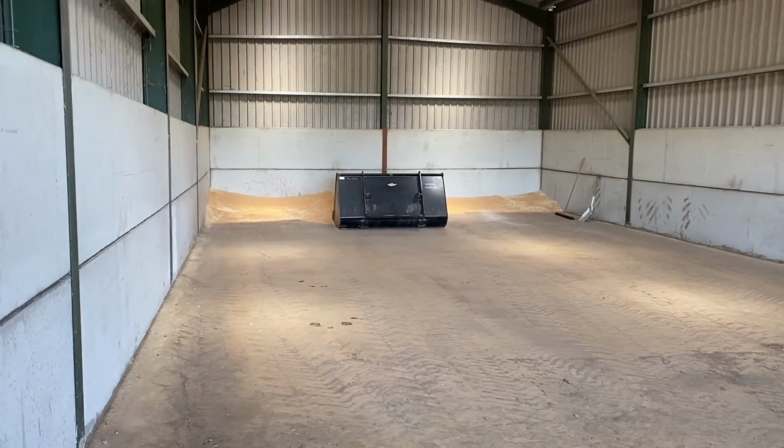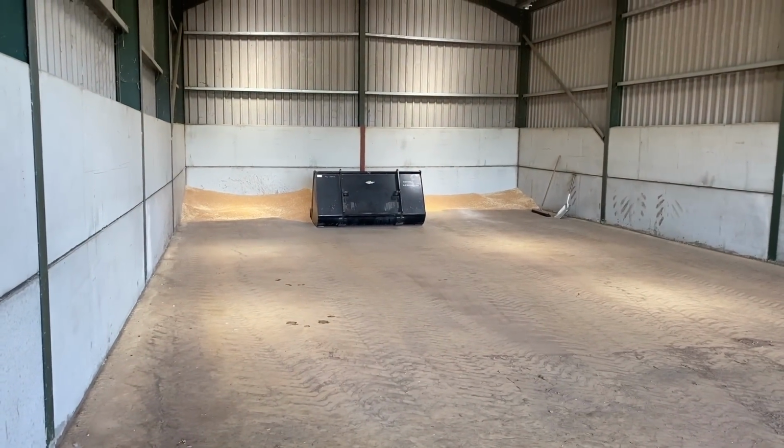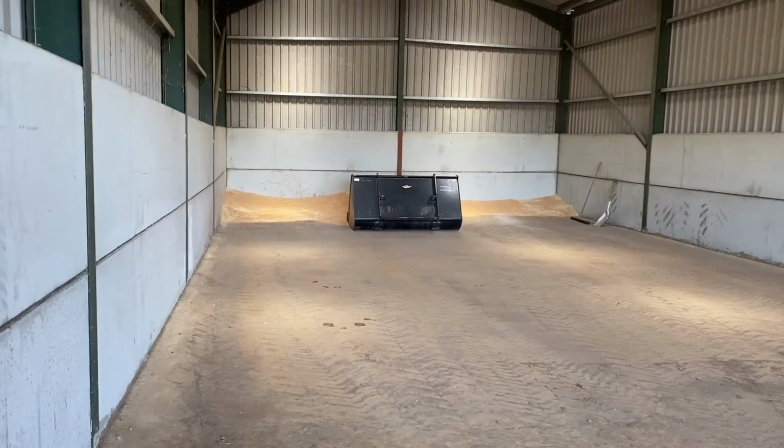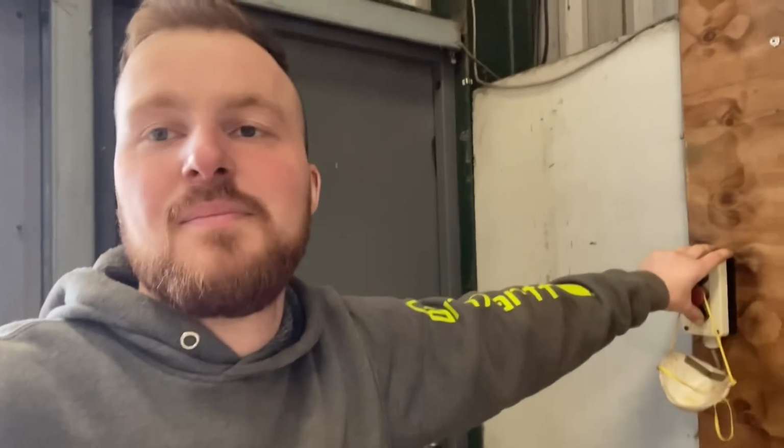Well, I thought there was not a full load there, but we've got a little bit left, look, in the back of the shed, which is annoying. I thought the neighbour might have it, so that's all right. Otherwise, we're stuck with 3 tonnes in the back of the shed. Let's get planting.